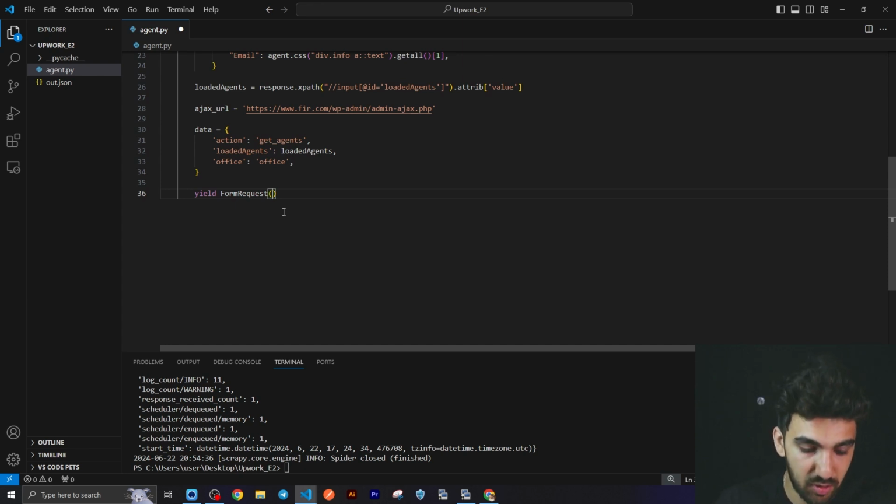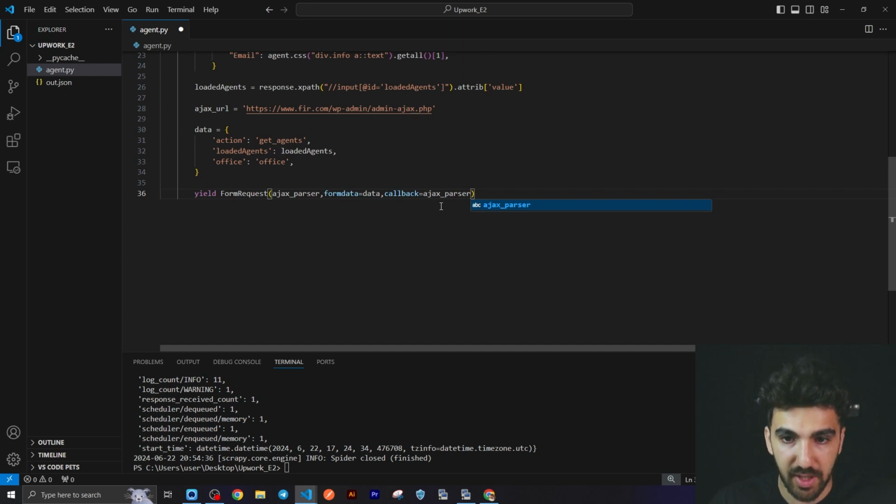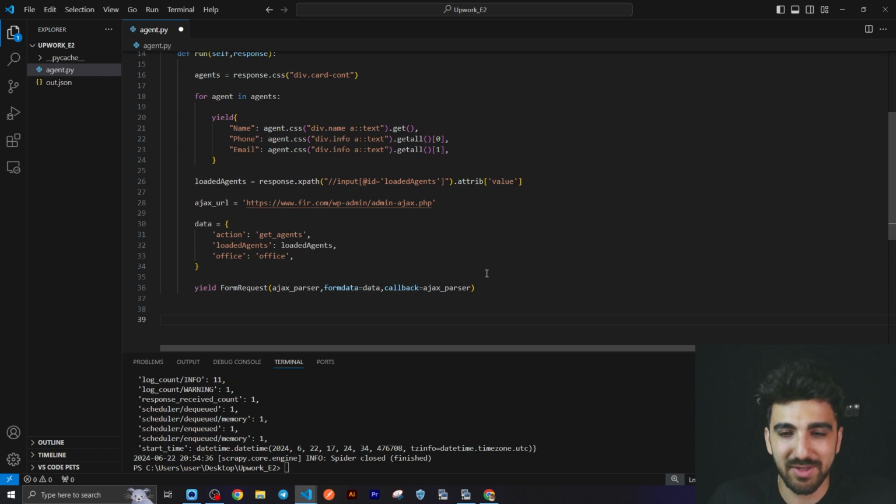The first one is URL, that is our Ajax URL, and also we have to pass our data, so form data is equal to data, and also it wants a callback function. What should I do after sending the request to this URL? You have to parse the information or everything that you want. Our callback function is something like ajax parser, for example.